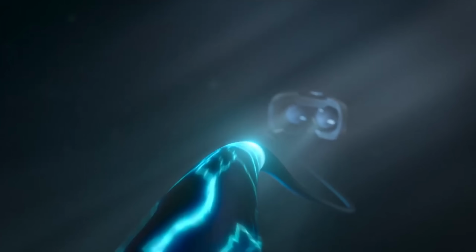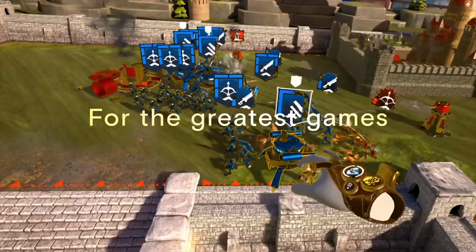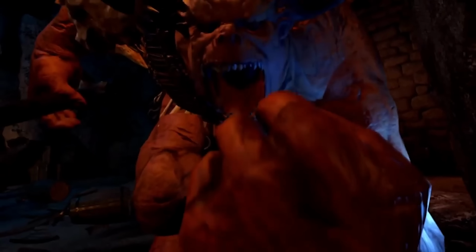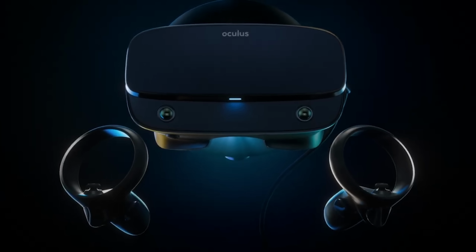But yeah, overall, anyway, guys, I can't wait to try it at PAX in 2 days, so I'm really looking forward to it. In my situation, I am 66.4 in IPD. What I really suggest you to do if you want to buy this headset is actually to measure your IPD before, and then start to watch a lot of reviews from all the different creators that are gonna be there, because all of us, as creators as well, we all have different IPD, so different distance between our eyes, so you're gonna be able to know if that is gonna work for you or not. We are gonna have also very long gaming sessions, like 2-hour sessions, so we'll know if we're gonna get tired in the eyes or not with this solution.